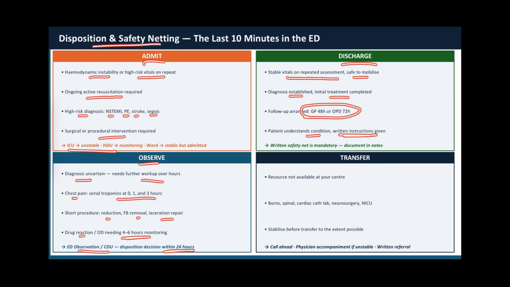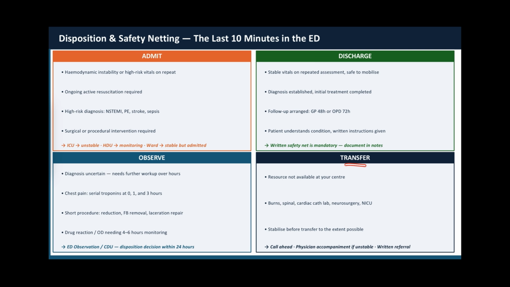Remember, it is not the oral instructions that you need to give, or whatever safety net information you want the patient to know. Everything must be documented. Okay, written safety net is mandatory. Documenting notes. In India, we are seeing a rise in medico-legal issues because of this. So just to save yourself, make sure everything that is required for the patient to come back immediately is documented in the note.